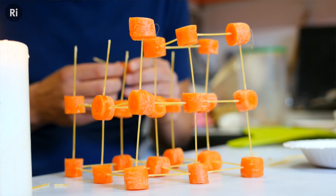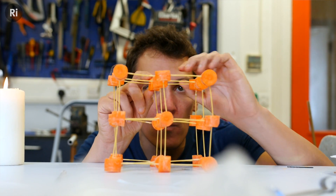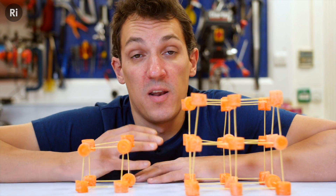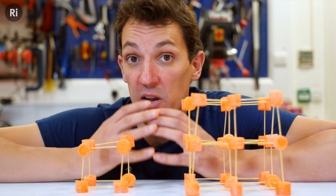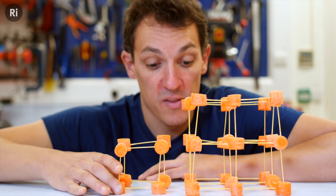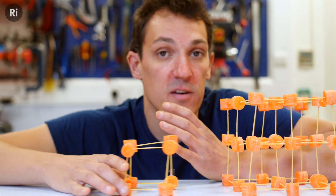First, we need to consider what matter is. Matter is made of atoms and molecules — but in a sense, matter as we're familiar with it is really made of chemical bonds, because it's the bonds that determine the properties of matter: how hard it is, how strong it is, what it looks like. So when objects collide, it's the bonds that are interacting — absorbing and transmitting energy through the solid to determine the outcome.